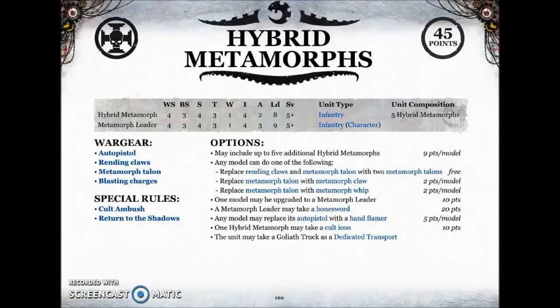The Metamorph Leader can take the Bone Sword and it is not replacing any weapon. I think it's quite a good choice having this AP3, although they have Rending Claws, so they have the Rending special rule. Any model may replace the auto pistol with a hand flamer. I think having a couple of hand flamers can be a good choice, especially when you are charged, so you have the wall of fire.